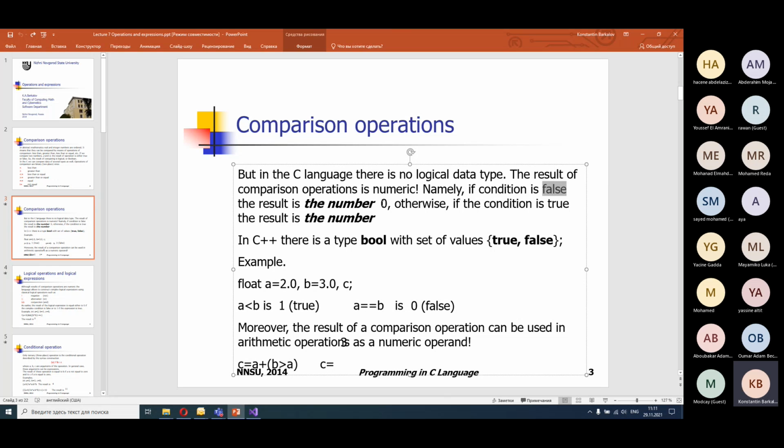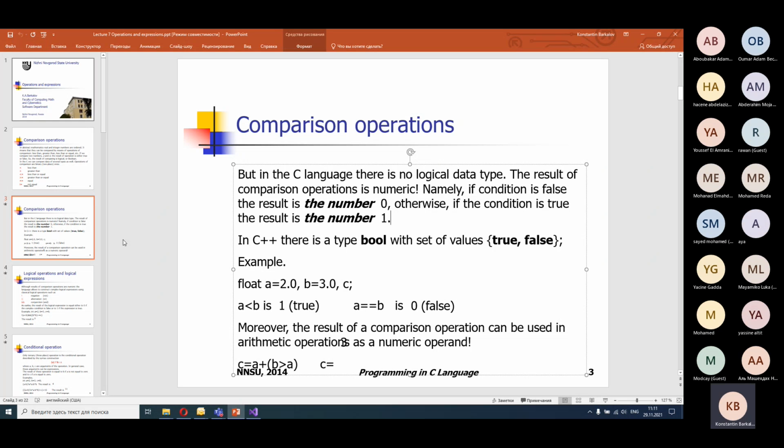False is considered to be 0. If the condition is true, the result is 1. This remark corresponds to pure C.